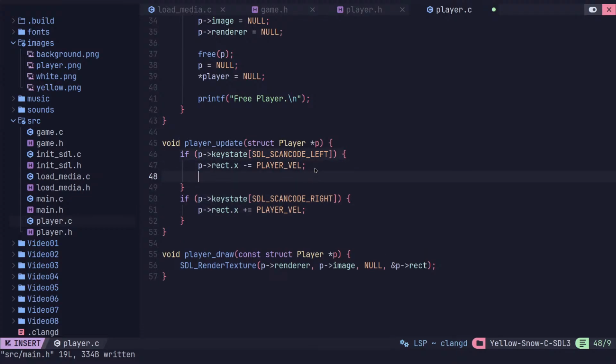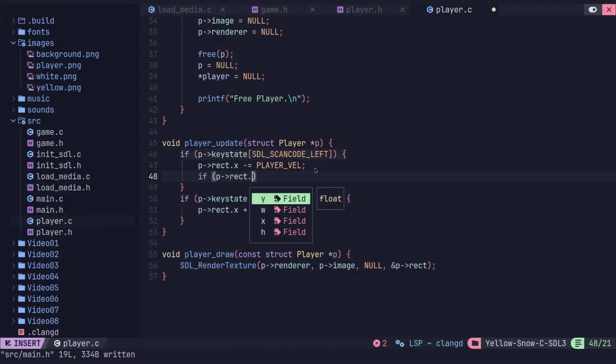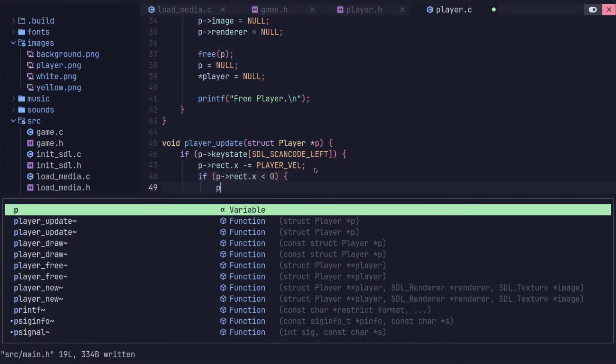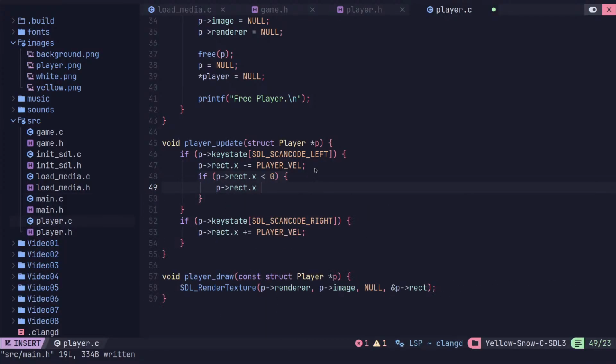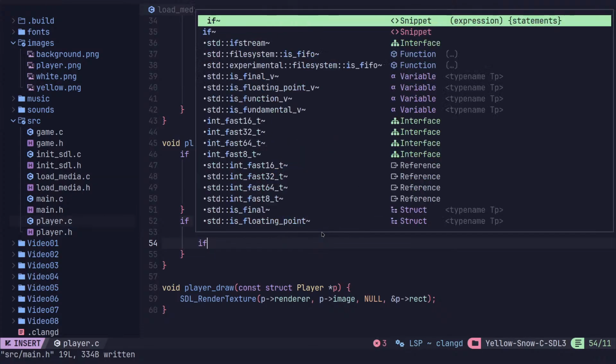So after I update it, when I'm moving left, I don't want x to be smaller than 0, right? So if rect.x is less than 0, we have a problem. And we'll just set p rect.x to equal 0. And on this one, if x plus width is bigger than window width, then we've gone off the right side.